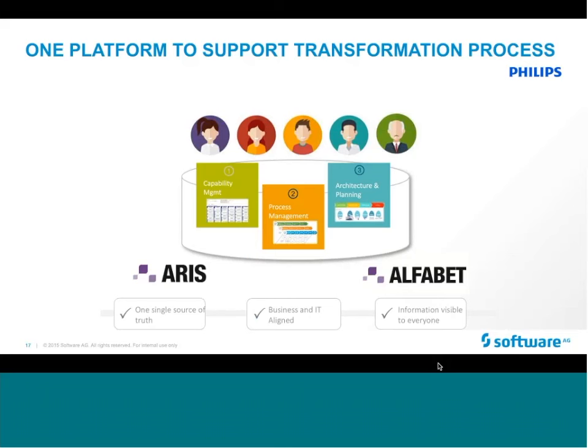Then it needs to happen. We have to make it happen. This is what Philips is using Alphabet for. All of these aspects, like processes and systems, are viewed as portfolios and can be analyzed as connected portfolios and can be brought to bear on the portfolio of projects. In this way, Philips is able to very quickly go from a strategic change somewhere in their business models or business capabilities or processes and identify the impact on the existing portfolio of projects and make whatever changes need to be made.